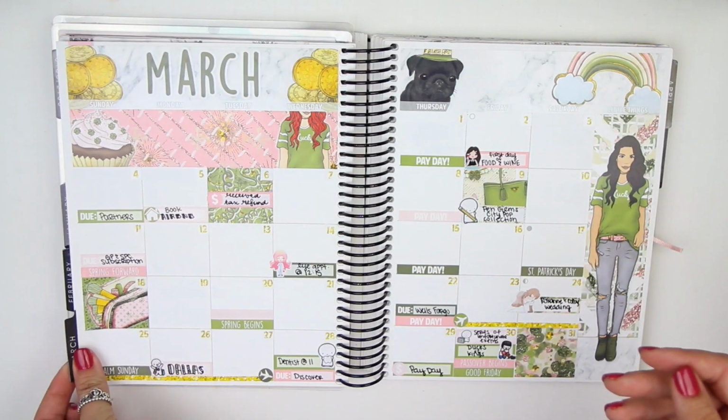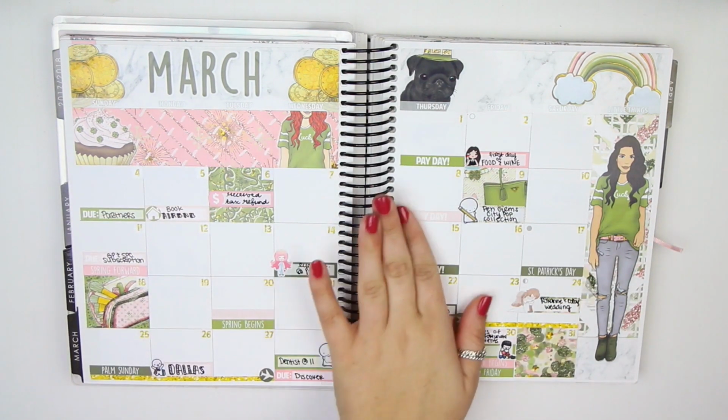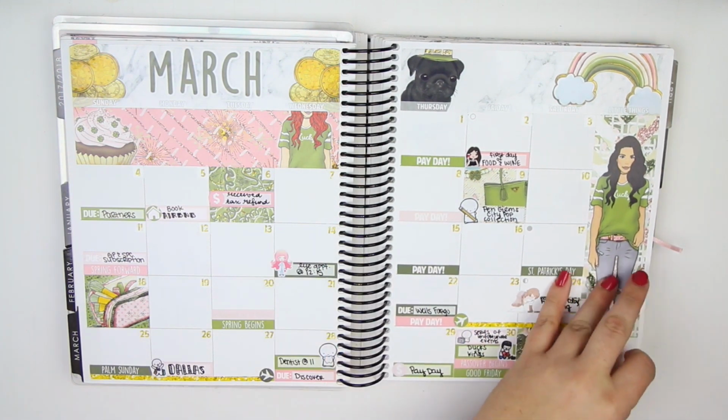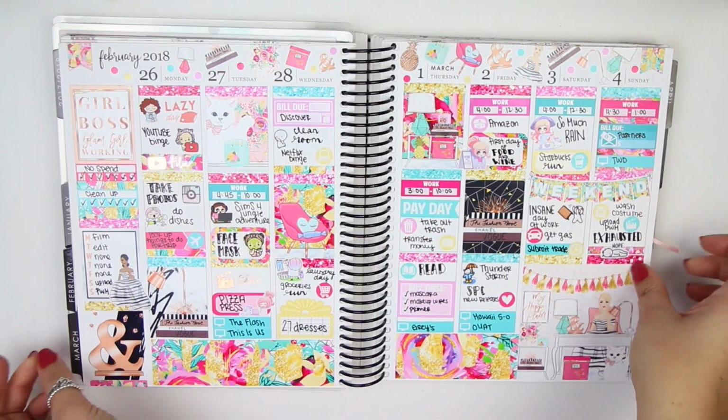Okay, moving on. We have the March spread. So March, I wanted the monthly spread to be St. Patrick's Day themed, and it obviously was, and I do actually really like this. I also have my St. Patrick's spread, which is the same artwork as this spread, so super cute. I'm not going to, like I said, talk very much about the monthly spreads because I don't really have a reason to.